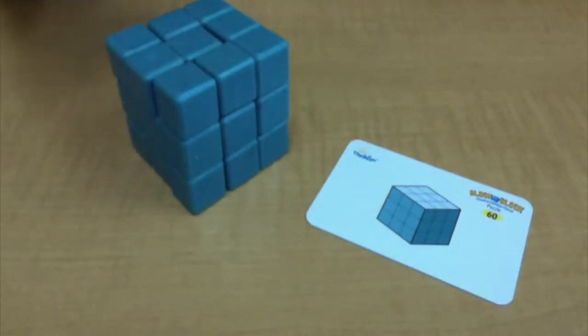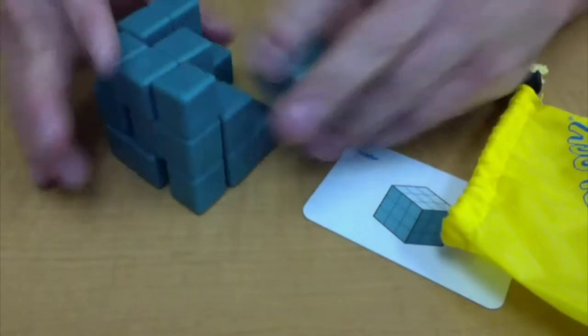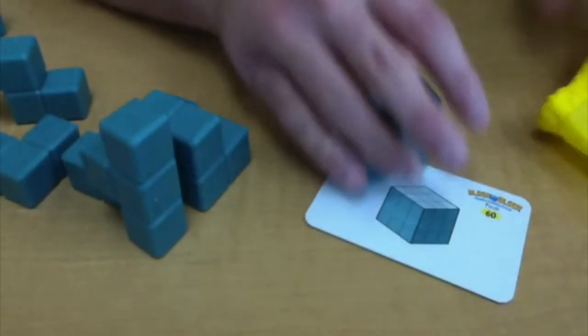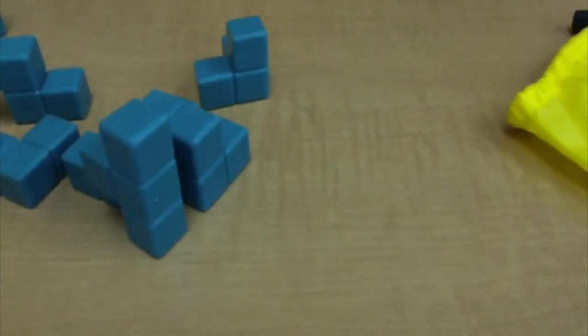So even if you kind of hit a little stopping point or you get held up by something, keep on trying different things and see what happens. And most importantly, please make sure that all seven pieces get back in the bag and that you get all the cards neatly back in the deck and try not to bend or fold things up or anything like that. So see how many you can get done, and try and keep track of the ones you've already completed.